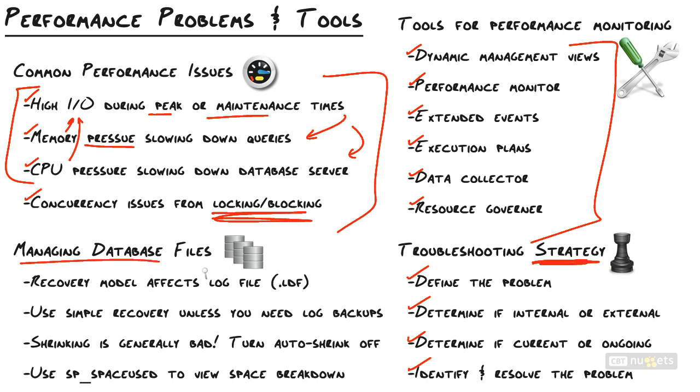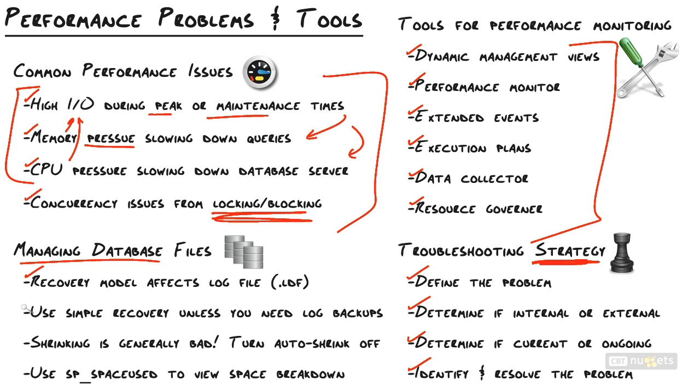Another thing I just want to briefly mention here is how to manage your database files, your MDFs and LDFs. I've gotten many calls in the past of people saying, hey, my log file, it's 80 gigs. What do I do? And it always comes back to, what is your recovery model? Is it full? If it's a full recovery model, everything that's happening in the database is filling up that log file. And if you're not doing transaction log backups, then that log is never going to get truncated. It's just going to keep growing and growing and growing until you run out of disk space. And you wouldn't believe how often that happens.